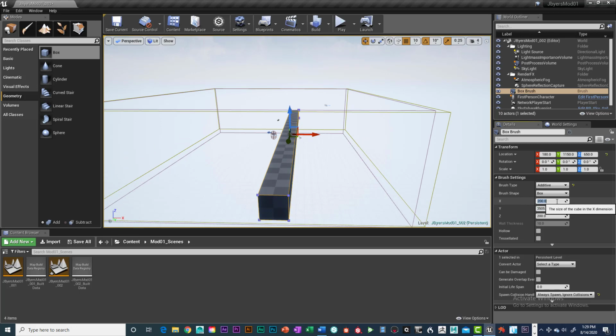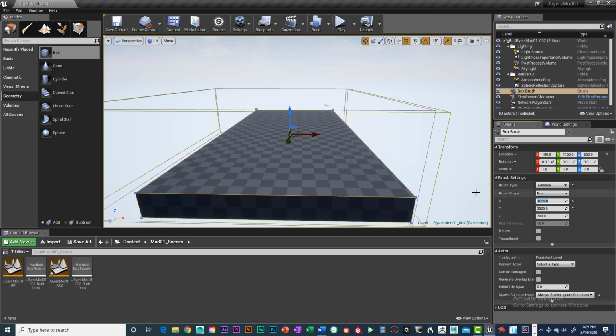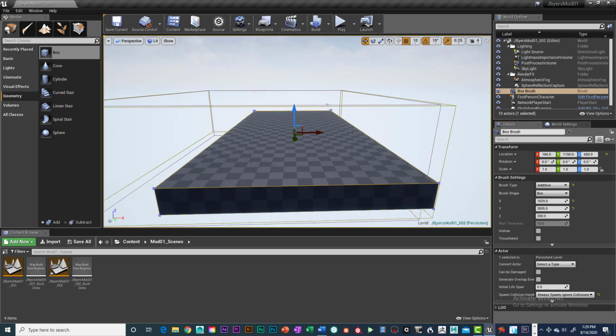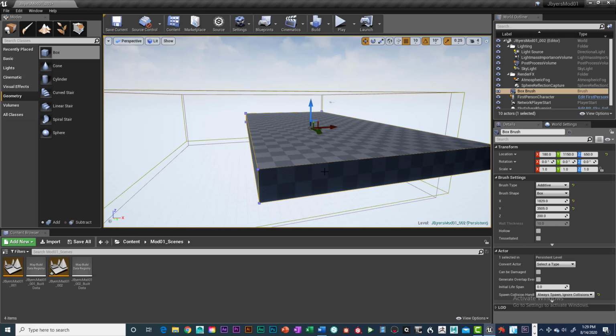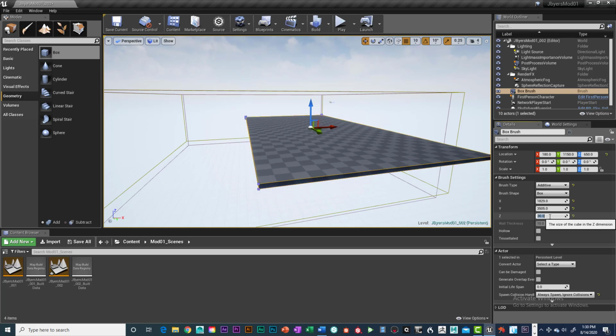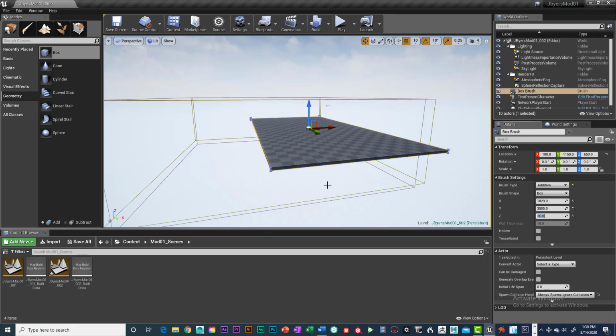And then our width is X, which hasn't changed, and that's 1829, right? That's what we decided. That's what we calculated, 1829. And hit enter. There we go. Now, because it's the ground, I'm not really too worried about thickness, but I'm just going to type in something smaller, something that's a foot. Basically, it's 30.48. Let's just round it off, and let's hit 30 and enter. And so there's our playing field right there.